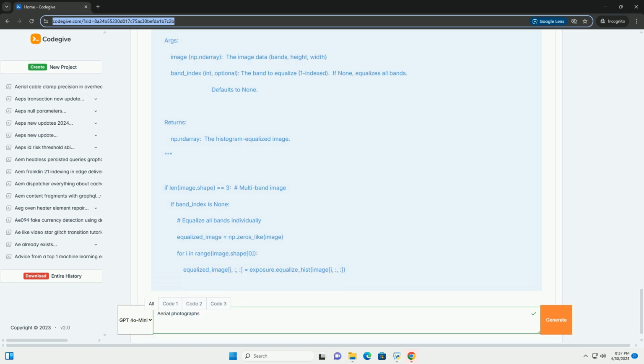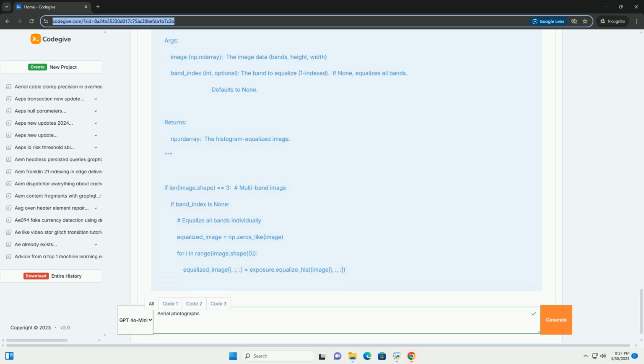Coordinate reference systems, CRSs: always be aware of the CRSs of your data and ensure that they are consistent. Use rasterio.crs and geopandas.crs to manage CRSs. Error handling: implement robust error handling to catch potential issues like file access errors, invalid data, and unexpected input. Code documentation: document your code clearly to make it easier to understand, maintain, and reuse. Optimization: optimize your code for performance by using numpy's vectorized operations, parallel processing, for example using the multiprocessing library, and efficient algorithms. Data quality: be aware of the limitations of aerial imagery, such as geometric distortions, atmospheric effects, and sensor calibration issues. Apply appropriate pre-processing steps to improve data quality.